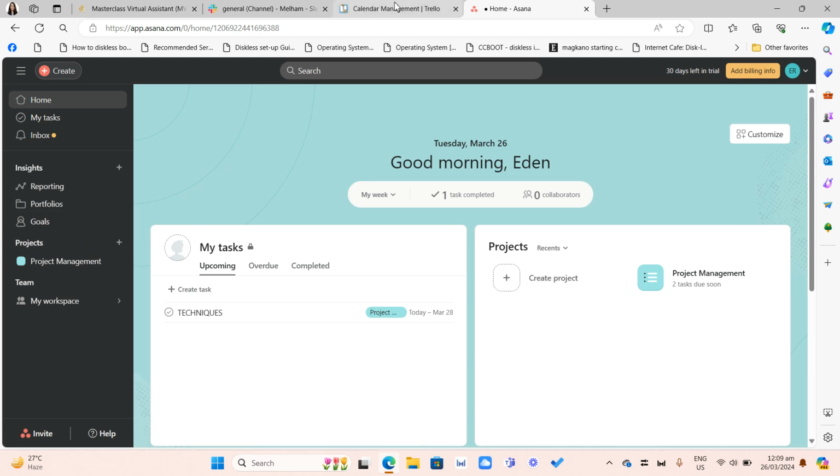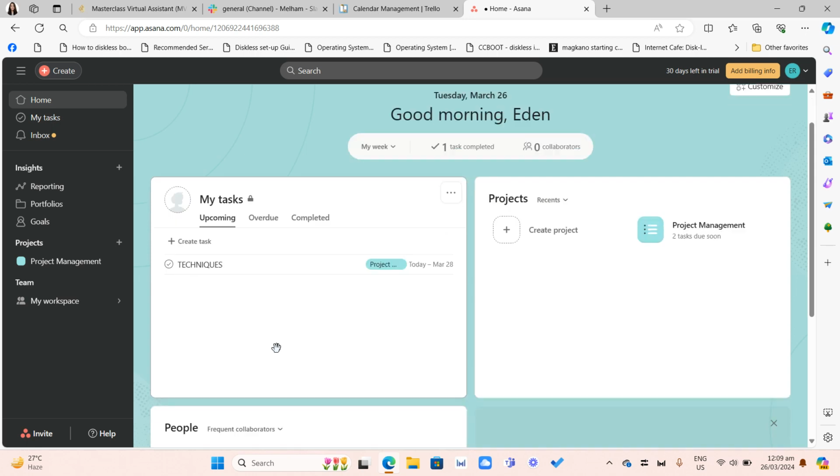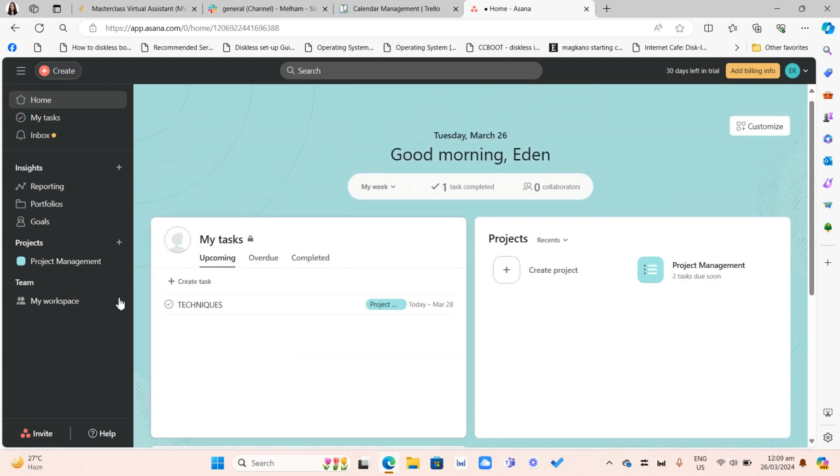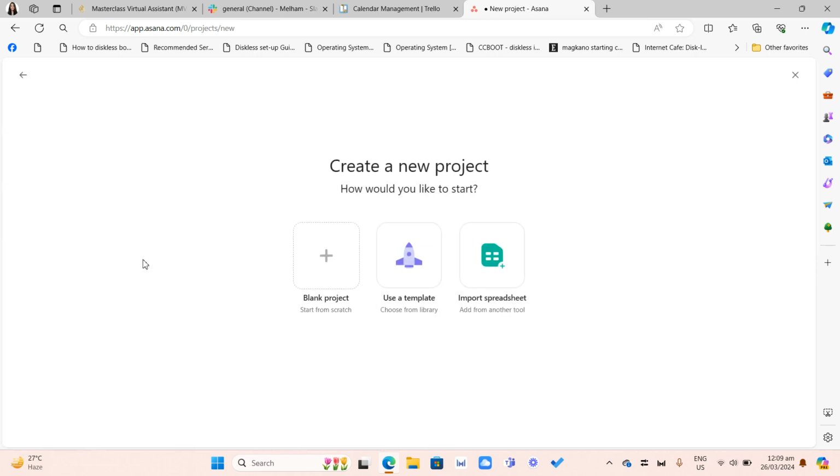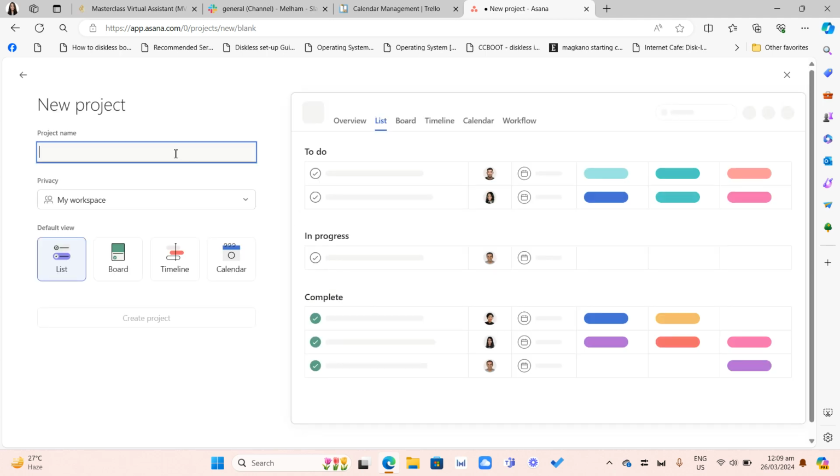But you can still add here a to do, doing, done. So for the projects, we will create a new project. Let's click this blank project. So let's put here the project name, let's try graphic design.